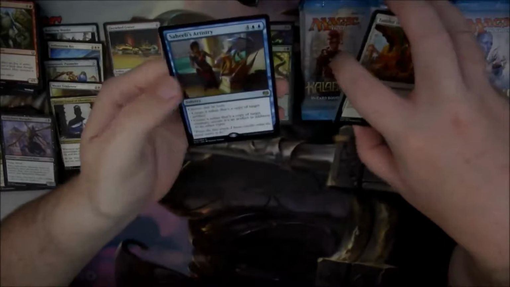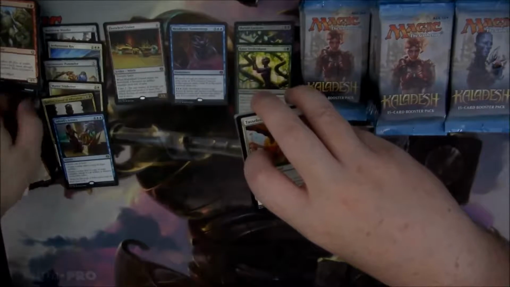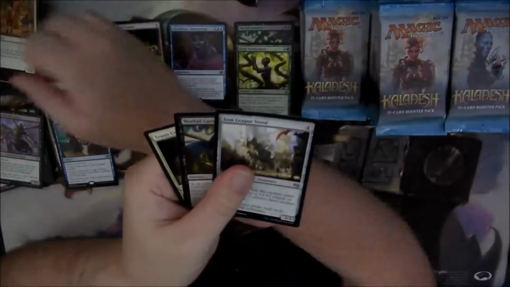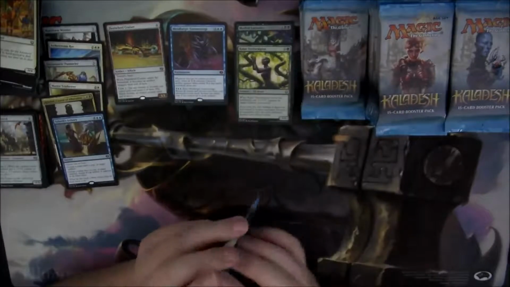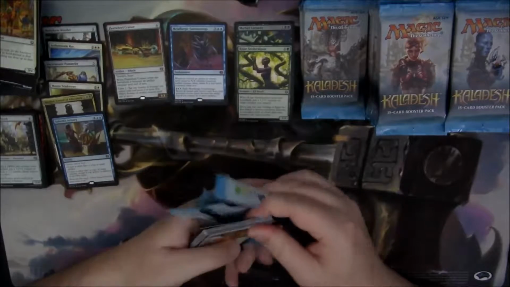Ah, yes. Sahili's Artistry as our rare here. My goodness. Looks like nothing of interest in the uncommons either. Basically, the most expensive uncommon right now, I think, is the Ether Hub.